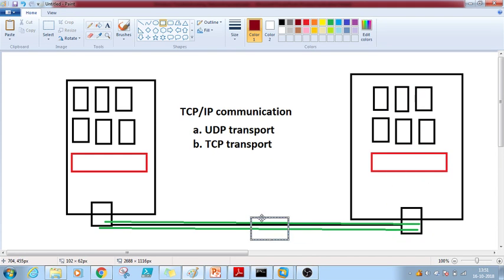So what is this mode of transport? It's a kind of bus through which whatever data you put inside, maybe small packets, will travel. Small packets will keep being transported. So here UDP and TCP are two different transport mechanisms through which data will be passed, traveled and transported from one location to another, one device to another device.